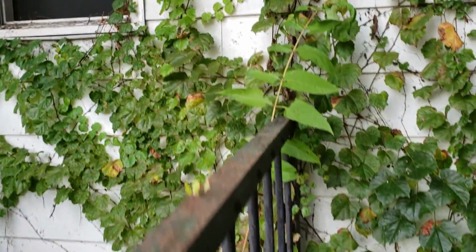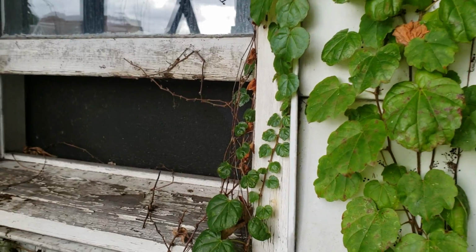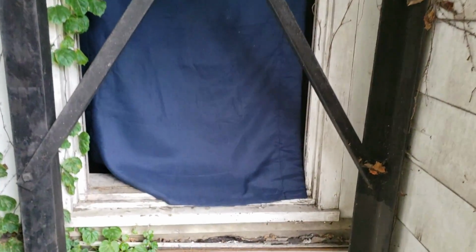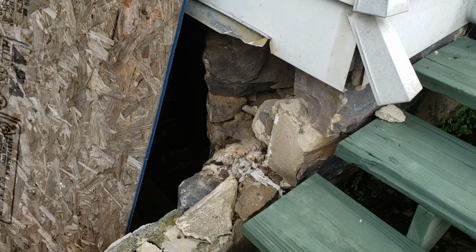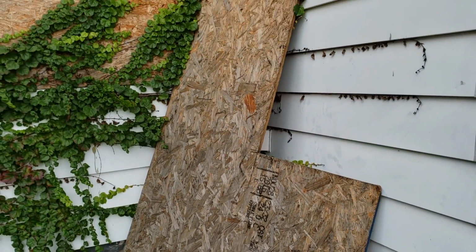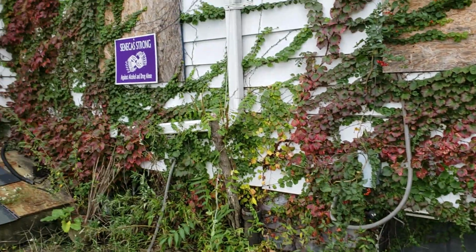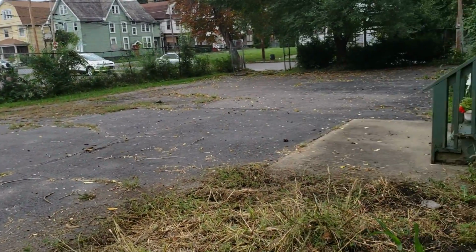Oh, I can smell the moldy, musty smell. And we can't see in there, unfortunately. But I can already smell mold. Look, that's just covered there with the sheet. Could easily get in there if you wanted to. So we do have a basement entrance that is opened. This plywood was just laying here, so I mean, honestly, you could just move it and walk in, but this is just a high visibility area, and people walking and driving around, I'd be afraid of getting caught.